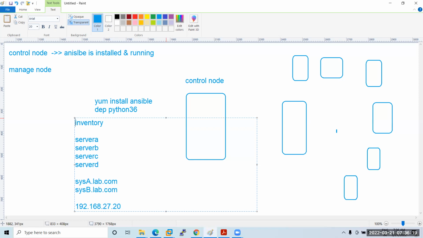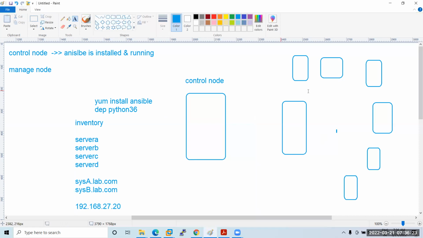This is very, very important. So remember, a managed node is nothing but our target node, but we recognize it as a target node when you list the machine's name within the inventory. This is a very important thing that you need to understand.